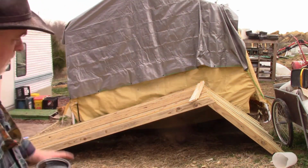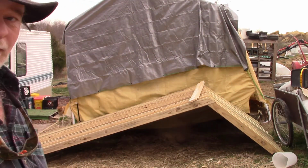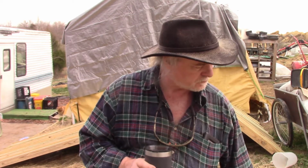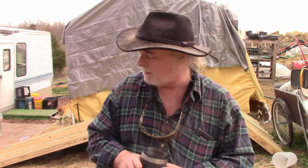Okay, I'm back. What have I been doing today? You'll notice all the rafters are together, every one of them. I got one extra. That was actually part of the plan. Rather have one extra than one short. What I'm working on now is the long beams that the rafters are going to connect to, and I'm getting ready to put the posts on the long beams.